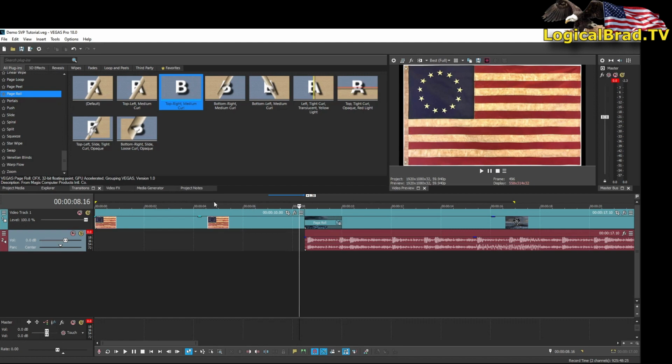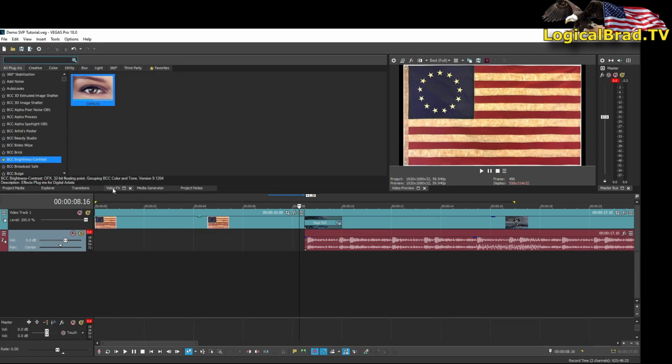Okay, so next you can do your video effects. That's also down here. This bottom tray is going to open up these windows to whatever you want. So these BCC, these are add-ons I have. But if I go to the regular ones, you have these here. You can also star and go to your favorites. These are my favorites that I have starred. I'm going to go back to all plugins.